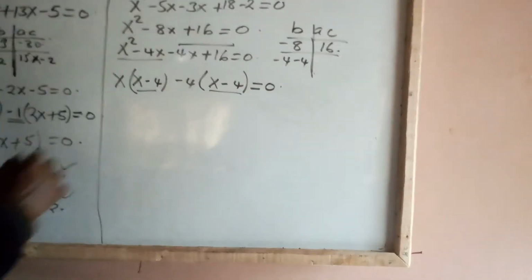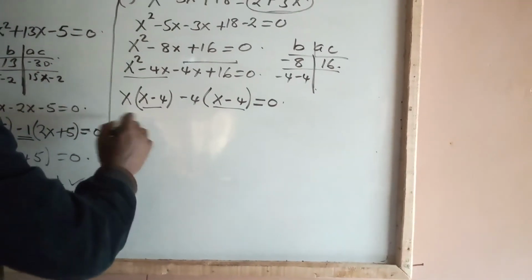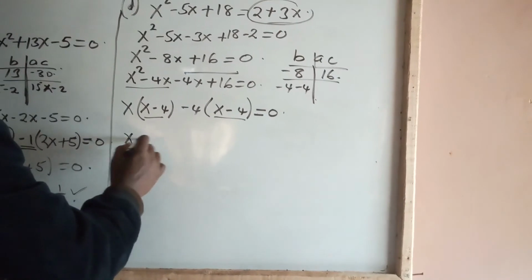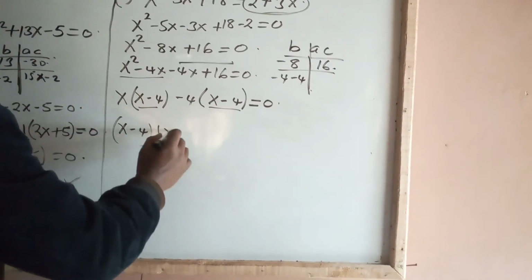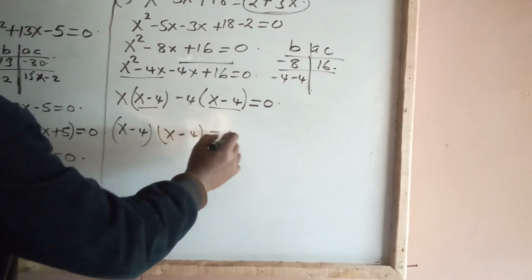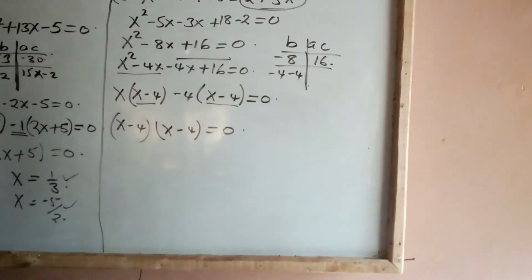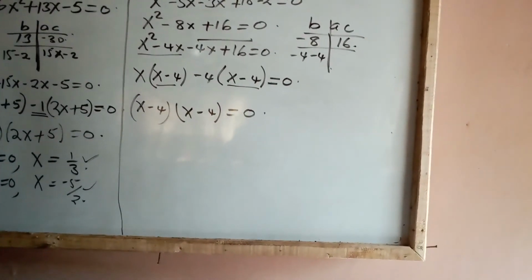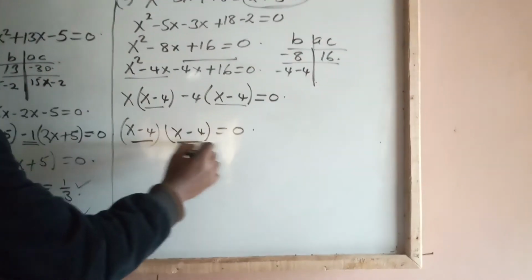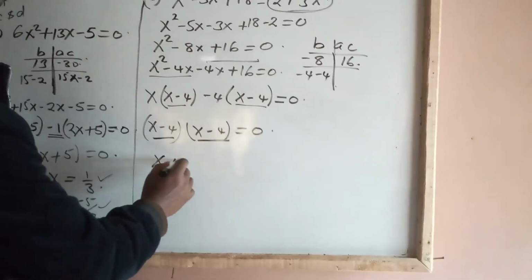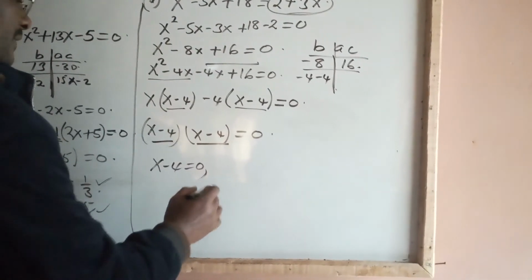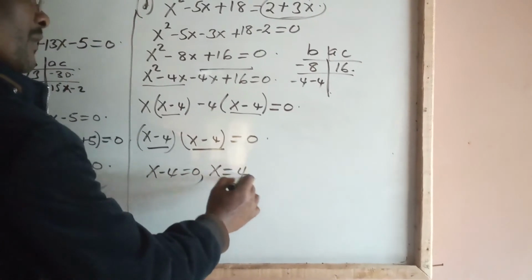What happens now? The watchmen form their own association. You can see x minus 4, x minus 4. And the ones in the house, x minus 4. Then we have something like that. And this one is simply a case of repeated root. Because you can see this bracket is identical to that one, it could be one of these, x minus 4 is equal to 0. If this is true, x is equal to 4.